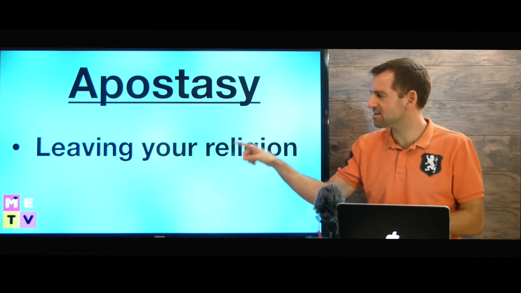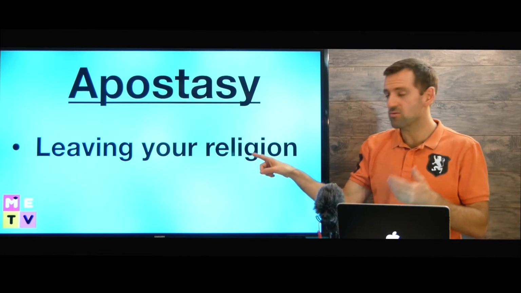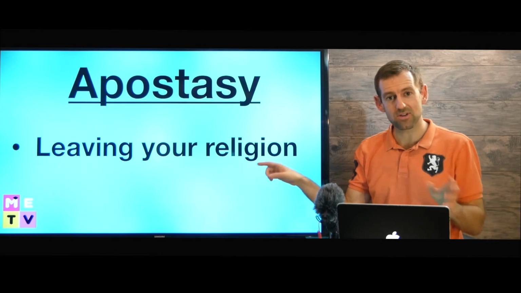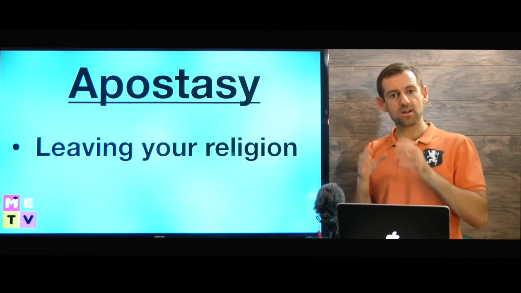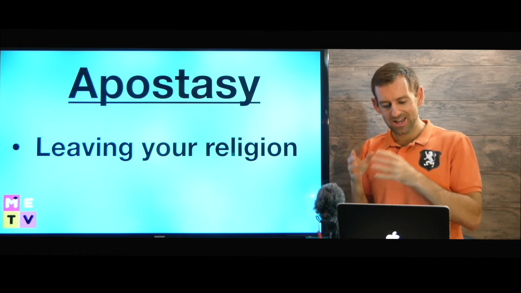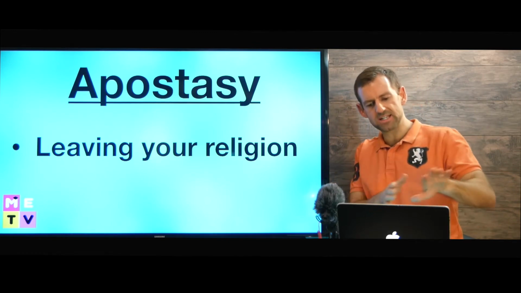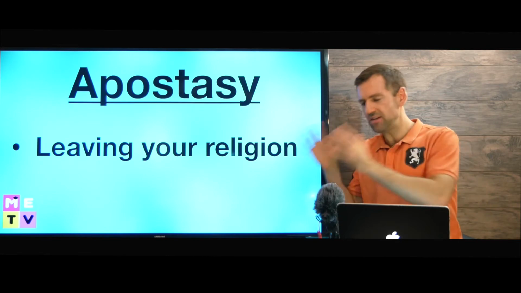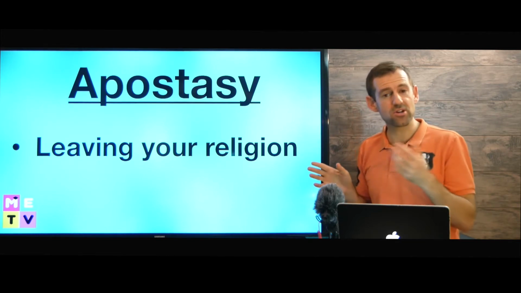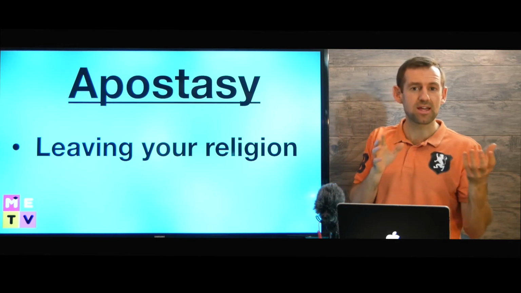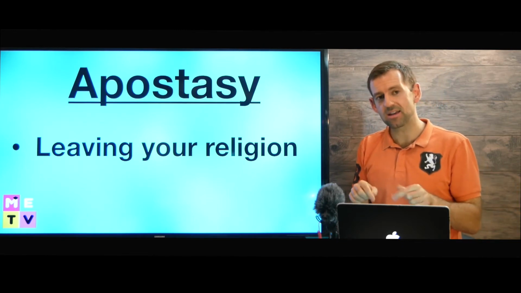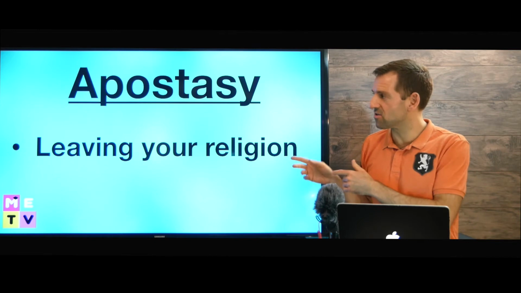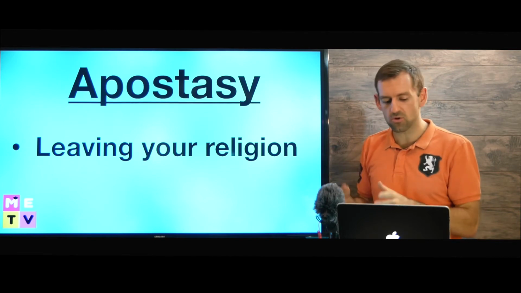Another ancient crime is apostasy. Apostasy means leaving your religion. That used to be a very serious thing. If you were in a certain religion and you said, no, I'm rejecting that, I'm going to believe something else, that was a very serious crime in a lot of countries in the olden days. Even today, in some countries, it's a very serious thing to leave your religion.